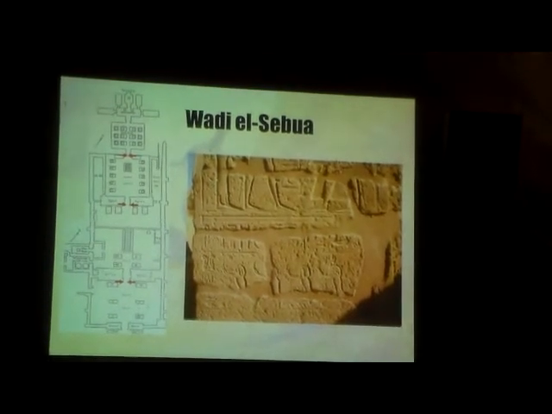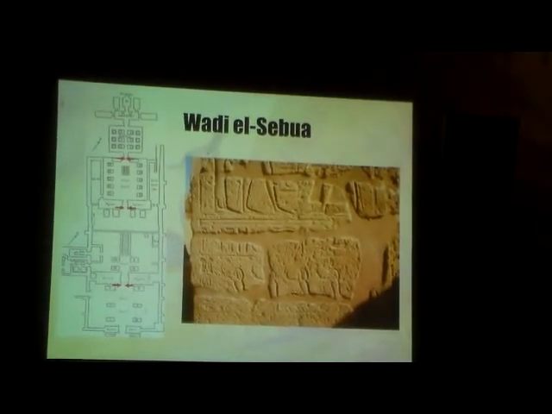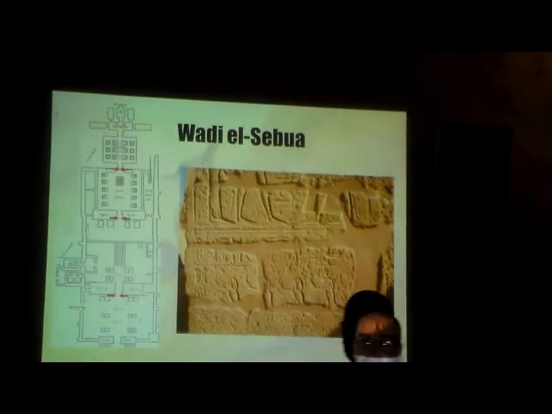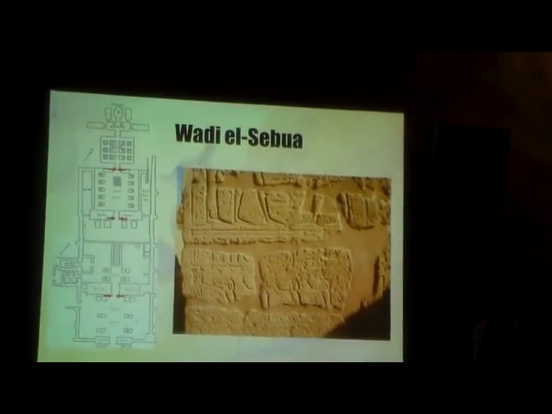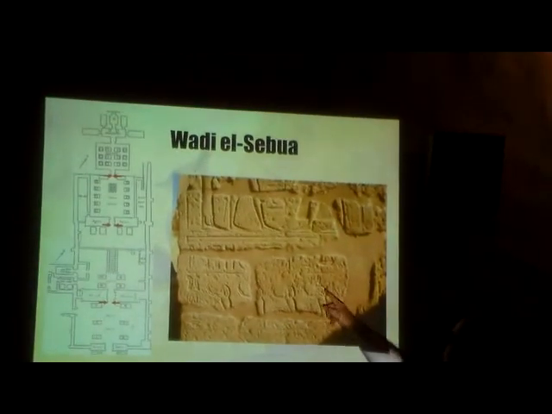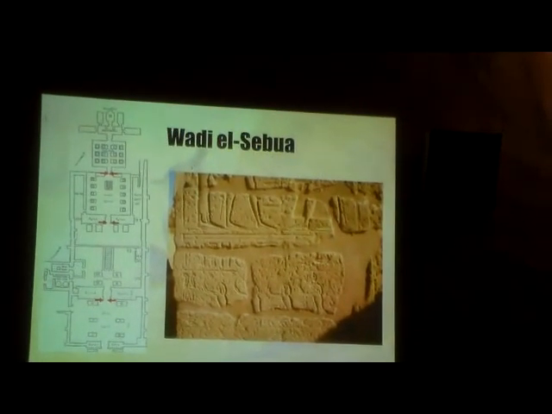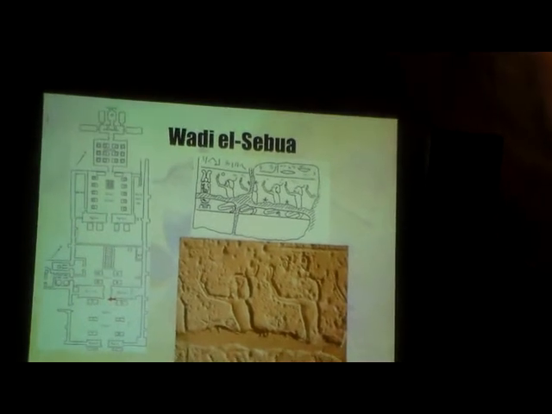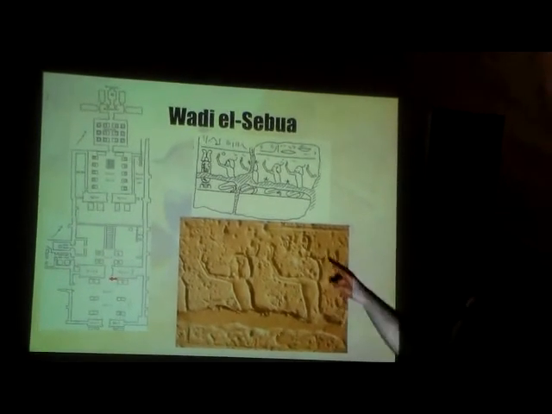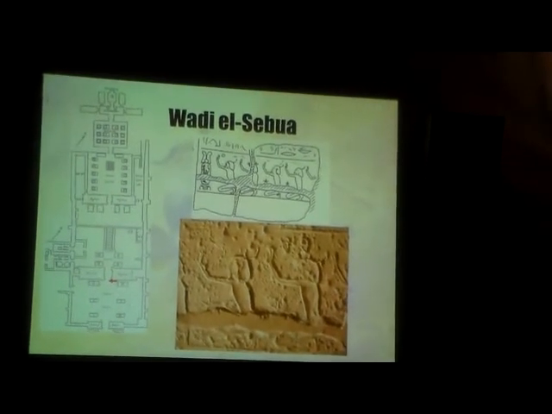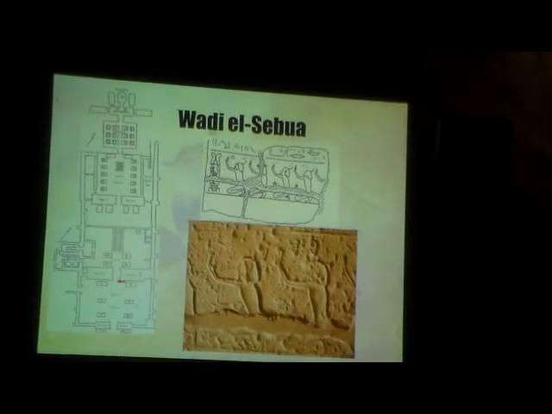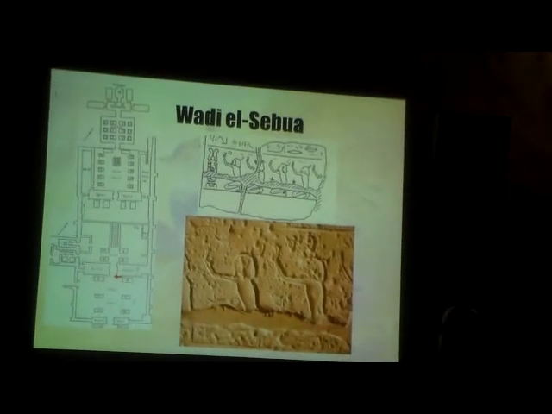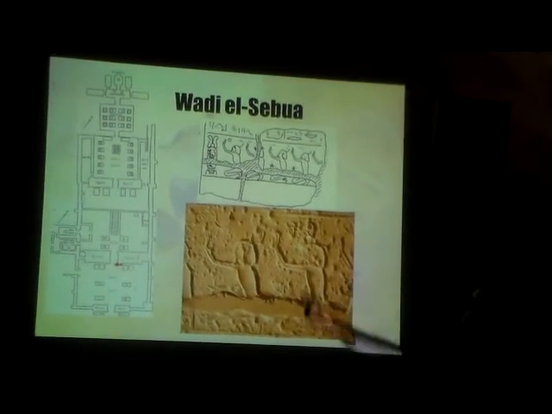And similar at Wadi es-Sebua, 3 doorways have friezes of rekhyt people on the left-hand side. So I should say the rekhyt people are on the left-hand side only, and on the right-hand side, very interestingly, this one is not the rekhyt people, but the Henmemet people, even though they have the crest. So they have the crest, but the inscriptions tell us that it's the Henmemet people. And this is one on the right-hand side also, which was drawn by a French scholar who says that they are clearly Syrians, even though the inscription tells us that it's the Henmemet. And you can see her drawing, how she's done them with pointy beards, like the Syrian appearance, as opposed to how they actually do appear here.